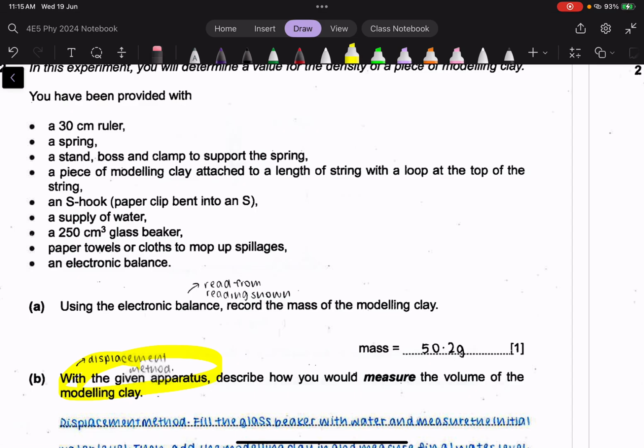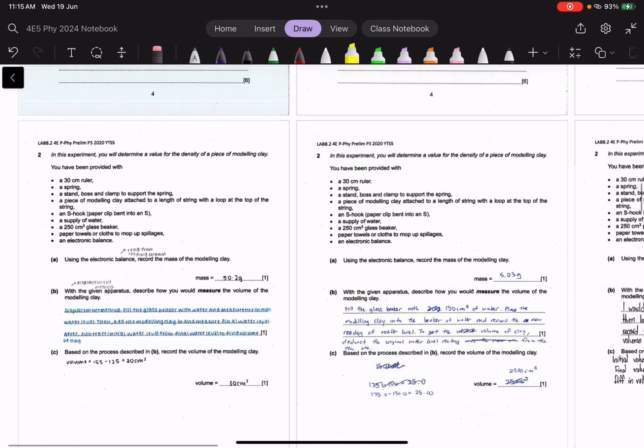Okay, so let's begin. First, like I said, basic expectation: when you record readings, use the correct number of dp. When you do calculations, use the least SF or least dp. And whether you can spot the error really depends on your luck that day, whether you can see it or not. Everybody has the same number of labs, so your experience versus students from other schools is about the same. You cannot squeeze too many labs in, otherwise you cannot finish the syllabus. So most schools will give you 4 or 5 practicals and that's it. Yeah, so let's take a look.